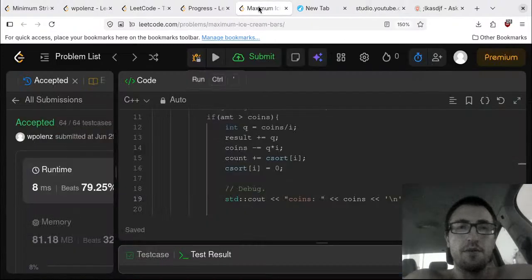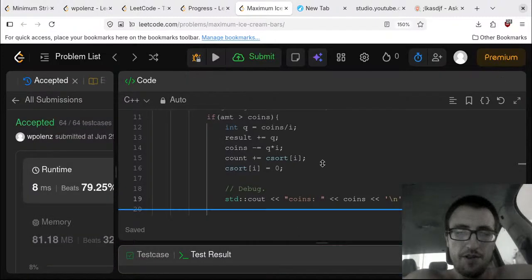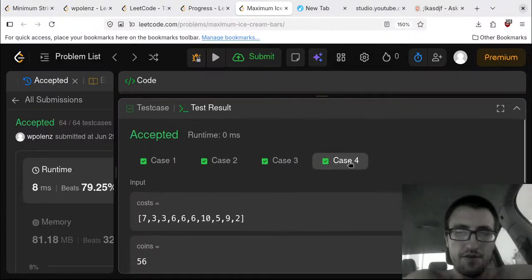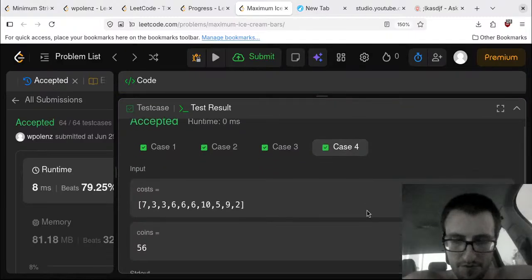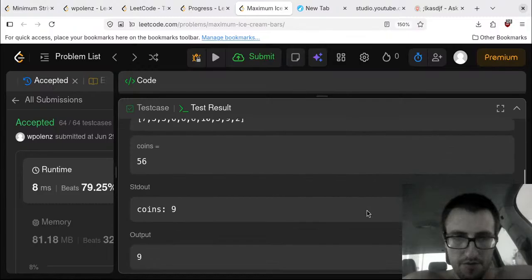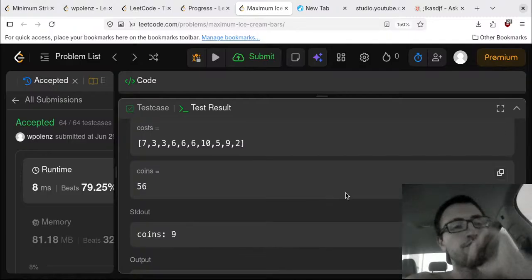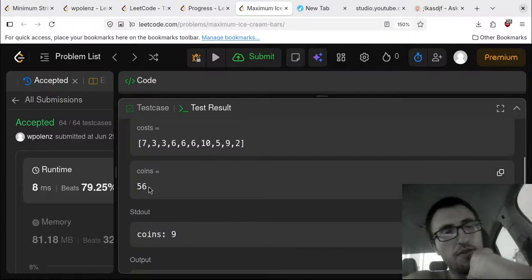I don't see why that would give me a different answer. So 56, 2, 3, and 3 gives me 48. Minus 5 is 43.